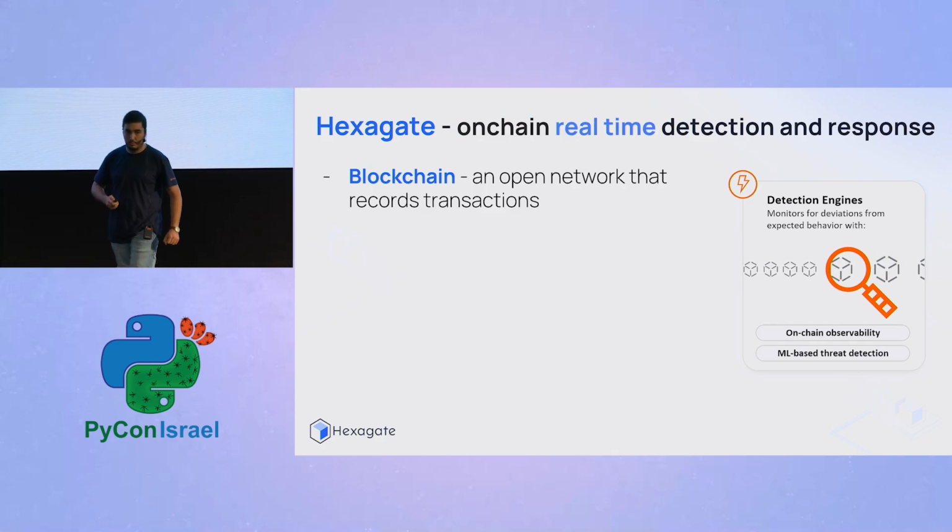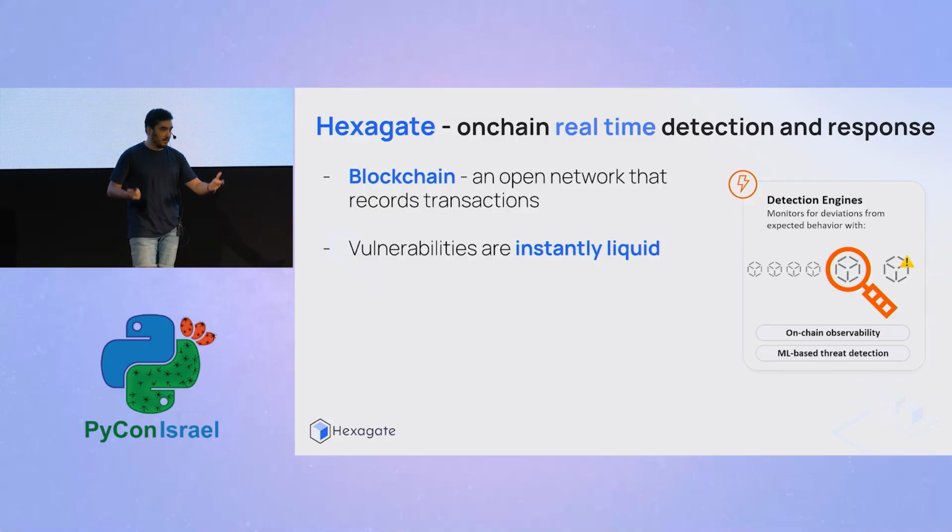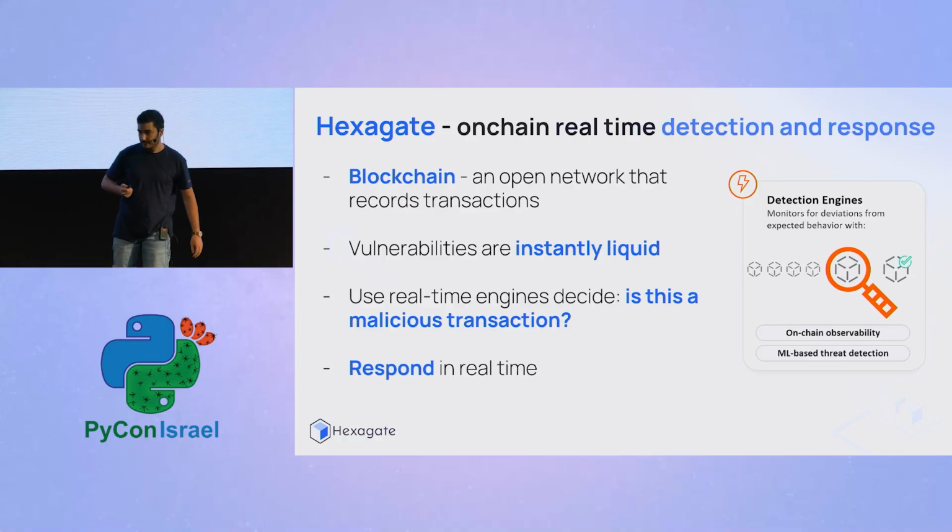Pretty simple. Now, real-time. Why is real-time security so crucial in blockchain security? Because whenever an attacker finds a vulnerability and exploits it, the attacker can instantly get a lot of money and run away with the money. It can take minutes, even seconds. So real-time security is super important in the world of blockchain. And detection and response. Basically, we look at a transaction posted to the blockchain, and in real time make the decision: is this malicious? Does this pose a risk to one of our users? And then we can respond in real time and actually save funds.